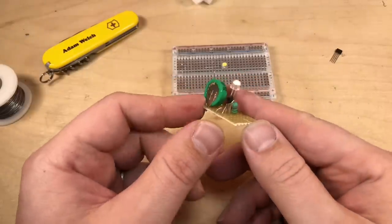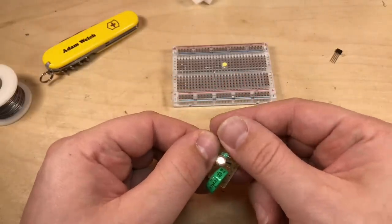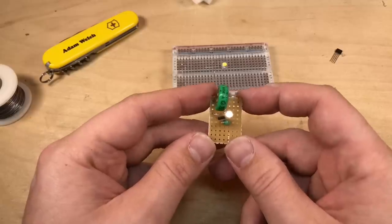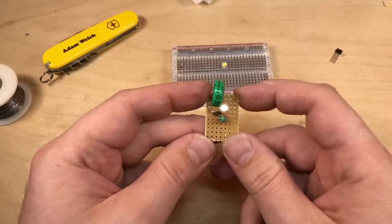So there we have it, all in, and it's a little bit messy. And actually, this could have been considerably smaller, couldn't it? And perhaps there are some efficiencies to make with the size. But anyway, it's working and finished. Well, I say finished, I still need to connect a solar panel, don't I?